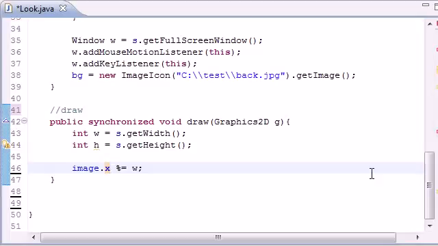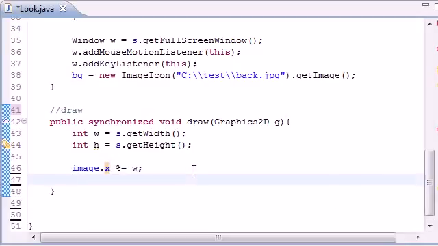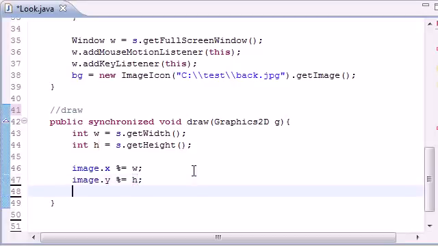Once you see this program run, it's going to make so much sense, but it's really hard to describe how images move around on your screen. But that's pretty much what's going on right now. We need to do the same thing with the y value, of course, and set this equal to h. And now we just need a couple of checks and balances.